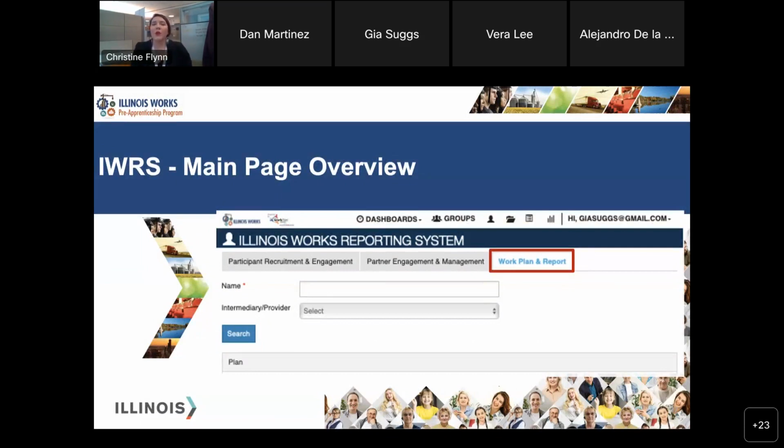And then it will connect with the system to see what your actual numbers are. So this is a good way to check your own progress. If your goal is 25, as soon as you start enrolling individuals into the system, you will see the actual numbers start to increase, and you'll be able to compare your progress. Again, this is something that we generate on our side, but it is based on the report that you all submit to us.